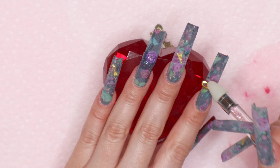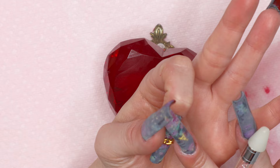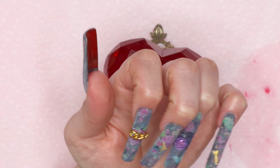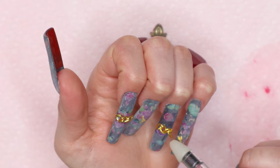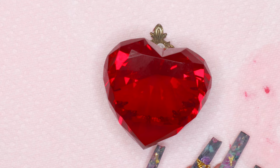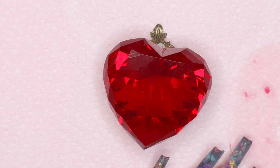And I was so mad because I had four chains for my nails, and they all had three links except for one of them. One of them had four links. So yeah, I was a bit mad, and it's super thick, so there's no way you could cut it off. So I kind of had to position the chain a certain way, so when I take a picture, you can't really tell that all the rest of them have three links and this one has four. But yeah, I think I did a pretty good job, because you can't really tell unless you look close.